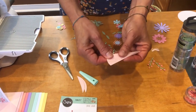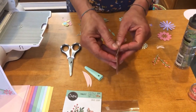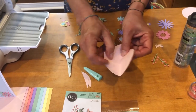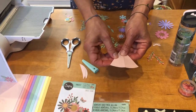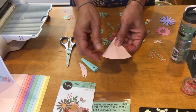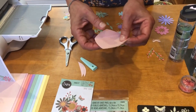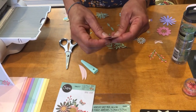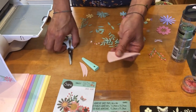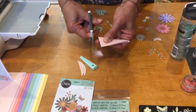Now another thing I'm going to do is cut a straight line because I want the vase to have a straight edge at the front. If I did it like this, it doesn't look bad, which would be something that you would probably do if you were doing a project where the flowers are wrapped in newspaper or some type of cellophane, but this is what I'm going to do for the vase. So with it folded like that, I'm going to take my scissor and go ahead and cut it like that.